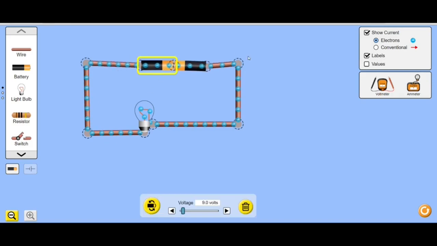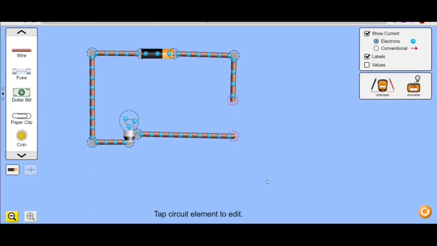You can notice that the circuit is closed, but still no current is flowing, the bulb is not glowing. Why so? Because I have connected two like poles of the battery to each other. That means the circuit will only work when the unlike poles of the batteries are connected to each other. Unlike poles means two different poles.